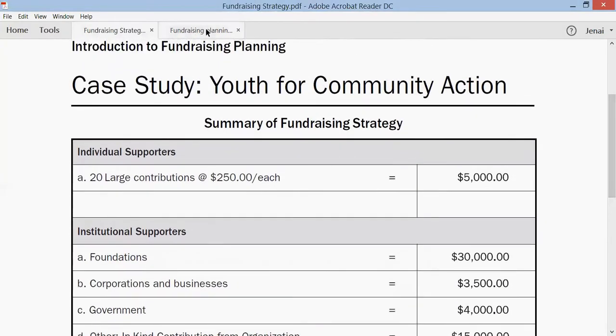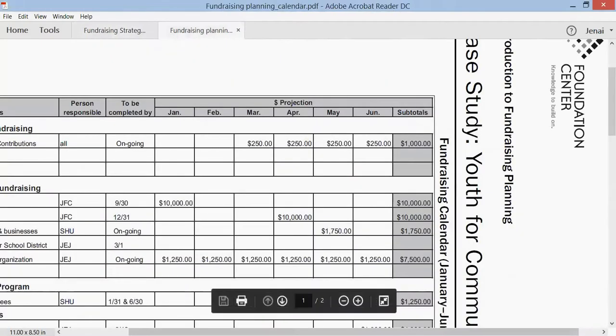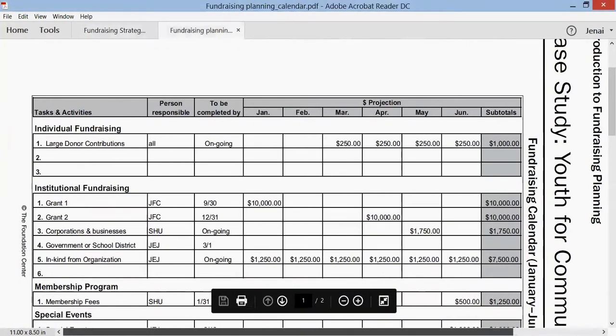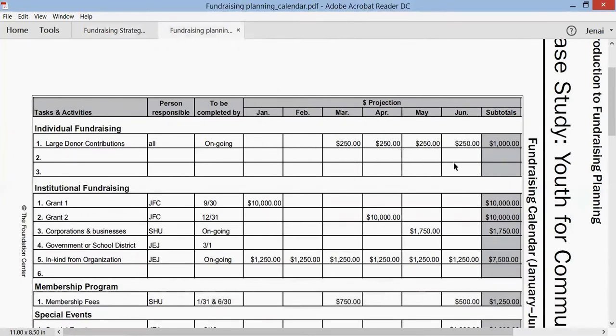And then the fundraising, this is the goal, and the fundraising planning calendar is the objective, how it's going to be done. It doesn't have all the details here, but what happens is this calendar gives everyone something to look at whether or not we met our goals. Now, I have used this with my clients, and this has worked. When it's visual, then my clients, sometimes they don't get to the total goal, but now they can see it and they can share it, and it works pretty good.